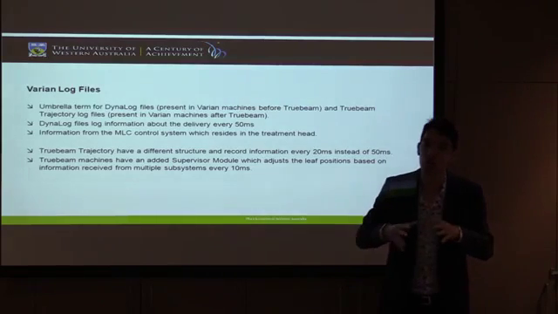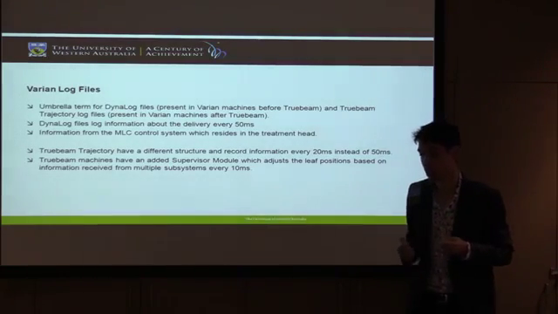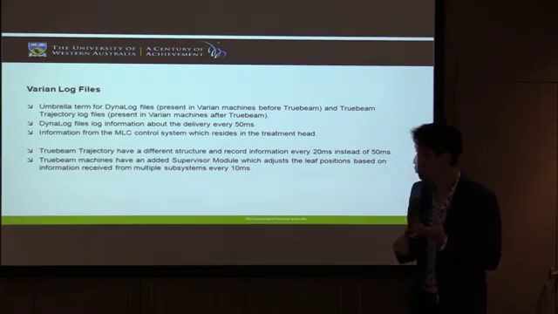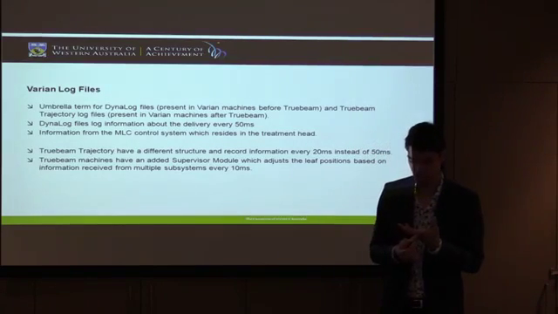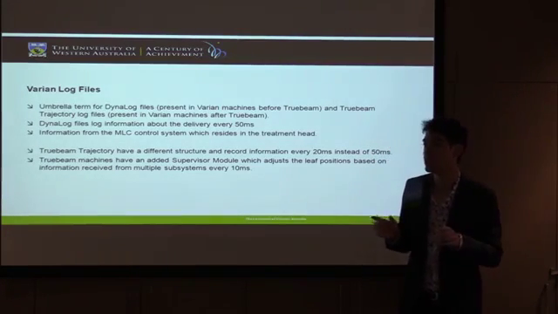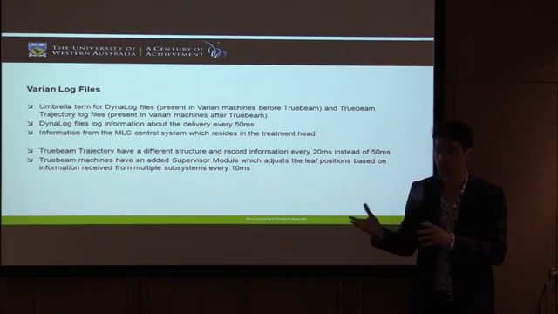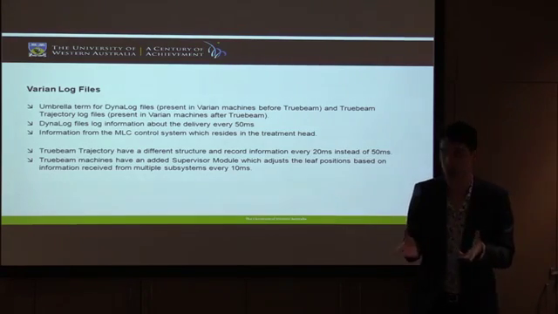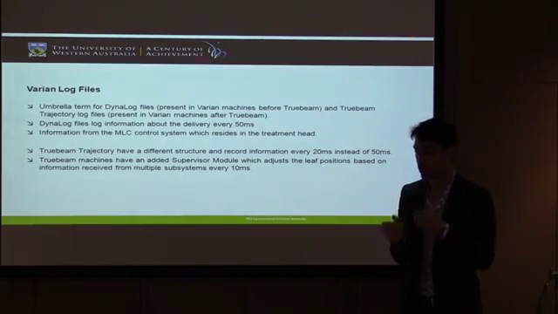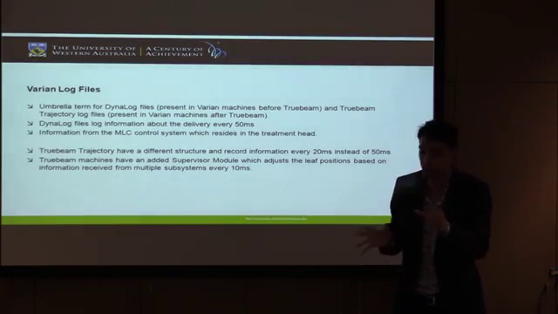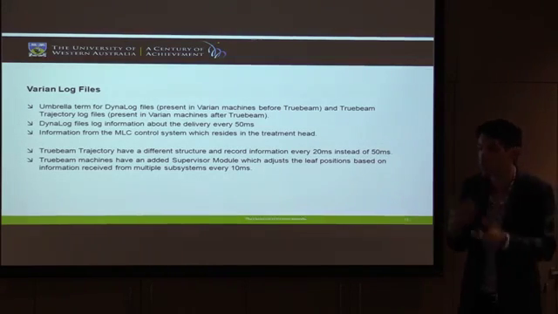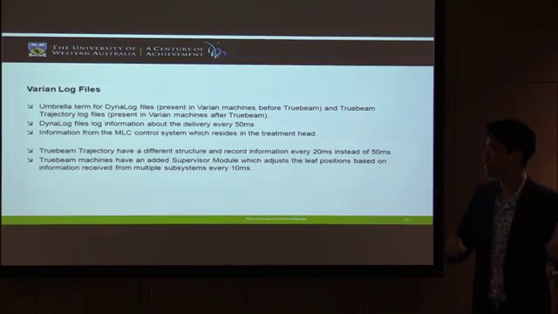What Dynalog files do is log information regarding the treatment in 50 millisecond intervals. They log information of the gantry angle, the MU delivered, the collimator angle, whether the beam is delivering radiation or not, and the most important one, in my opinion, the expected position of the leaf from the treatment plan, and also the actual position of the leaf that it records during treatment. You can pull that out at the end and compare the expected and actual positions of the leaves, and you can find the error of the leaves, like how far away from where they are meant to be they actually are.